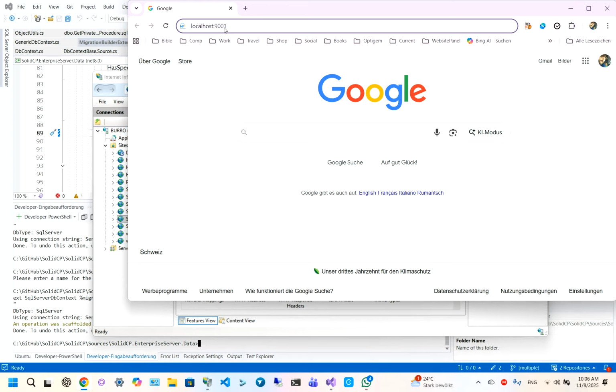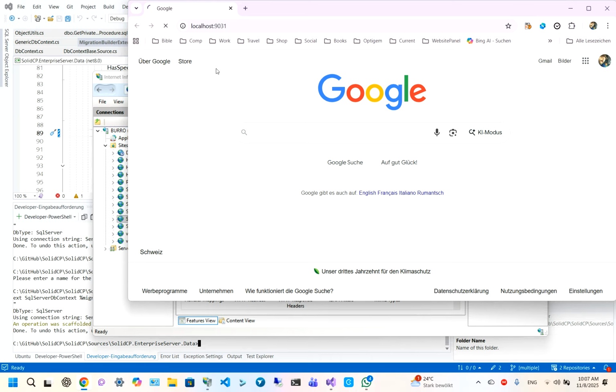If we go to the SolidCP portal, in order to debug the database code, we can tell SolidCP either to use SQL stored procedures, or use EntityFramework if you're running the database on SQL Server.